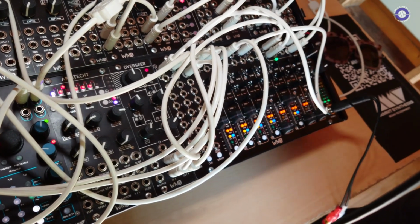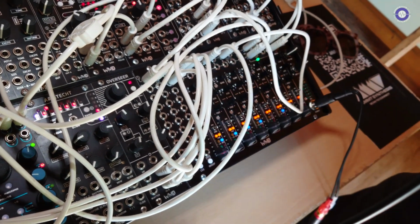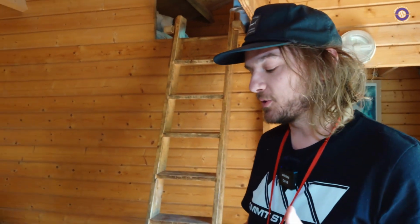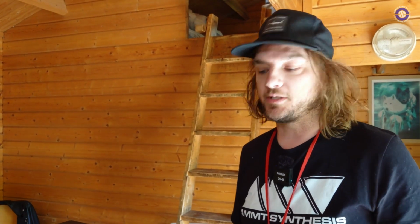So the bus is really useful for performance because you're getting a lot more longevity and distance out of other modules. So like the filter, for example, the Overseer is a really nice thing for sculpting your sounds, putting pads and samples and things like that in a place. It's a great EQ, but it's also a DJ filter, and that's what most people use it for. And so with the bus, you can use it for both in one performance, and you're just a few button presses away from getting there.